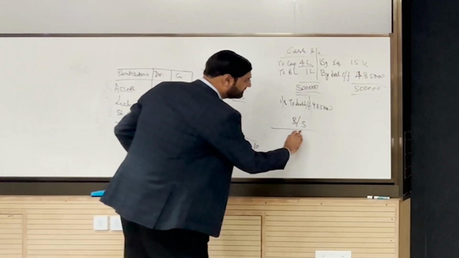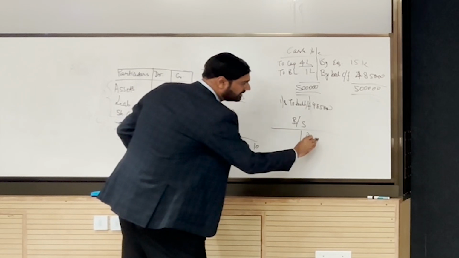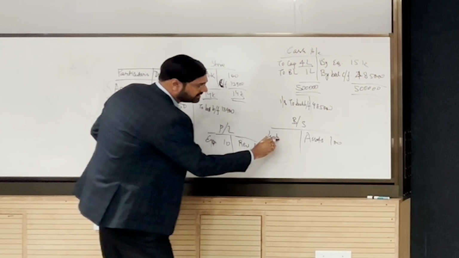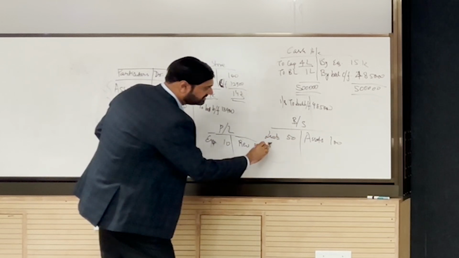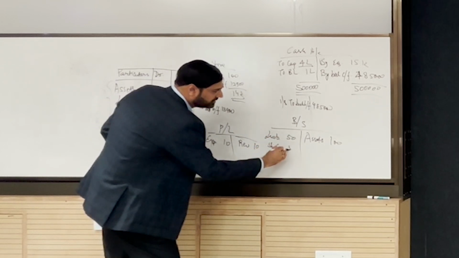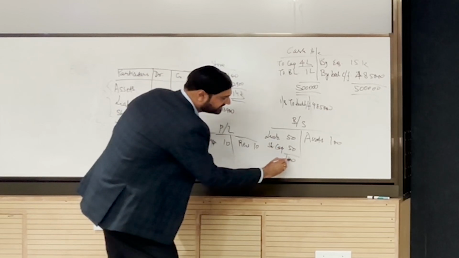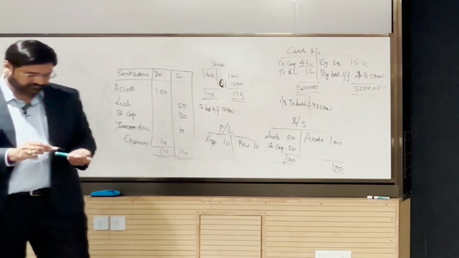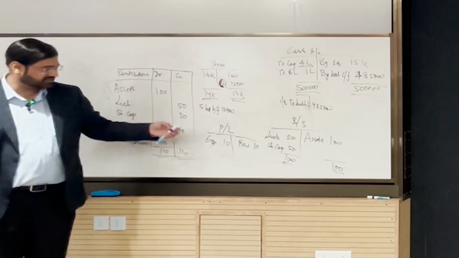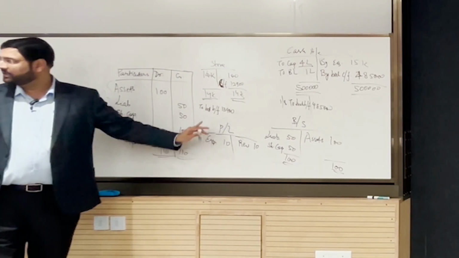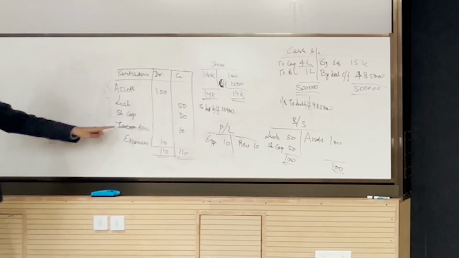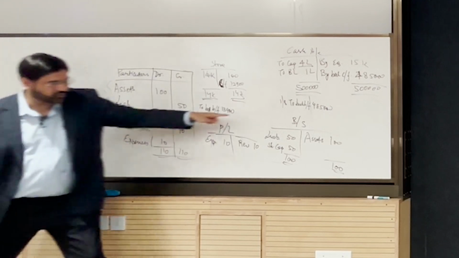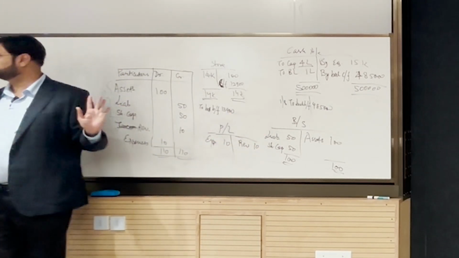But let's go and then let's prepare our balance sheet. Our balance sheet will have assets 100, liabilities 50, share capital 50. Balance sheet is balanced 100, 100. Now let us see, we are at this stage. This is all understood? Anyone who is not? Why? Because we said revenues and expenses will go to PL account, and assets, liabilities and share capital will go to balance sheet, and that's what I have done and prepared it, right?